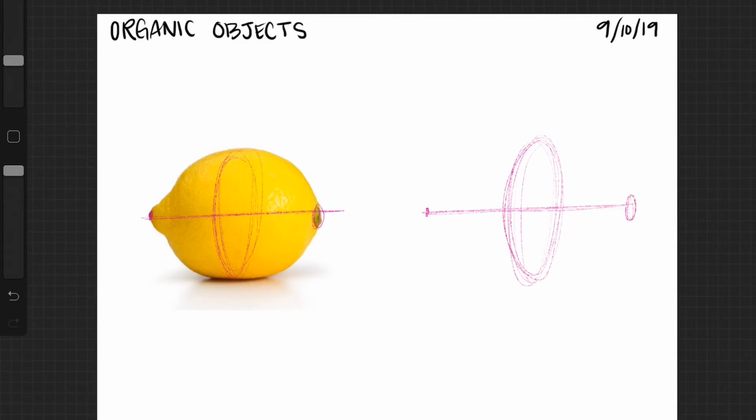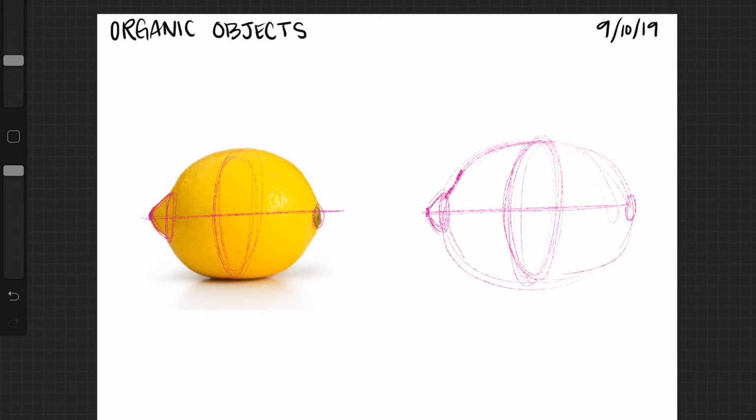And what I notice that's interesting is there's this triangular shape that's kind of jutting out. So I'm going to make kind of like a cone sticking out right there. And then the rest of the shape is connected similarly to an oval.